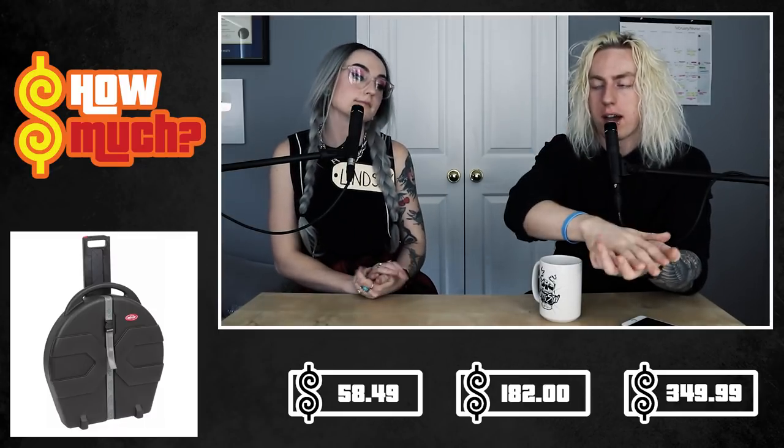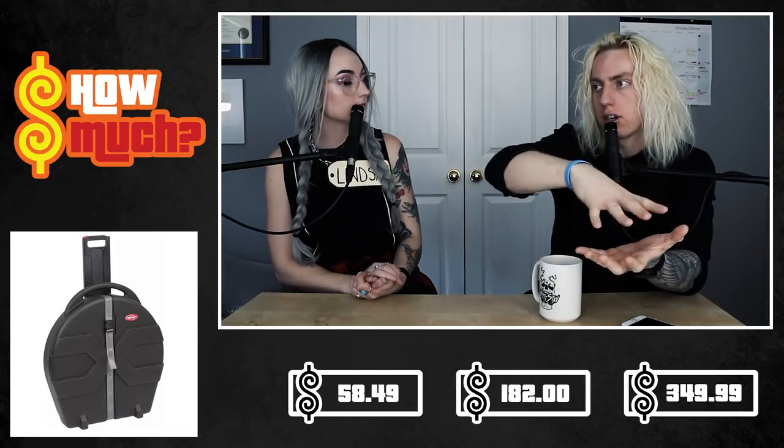What you do is you put a cymbal down. There's a little nut in the middle. You put a cymbal down on that, through the center hole of the cymbal. Then you put a layer of fabric, which is the divider that comes with it. Then another cymbal, then a layer of fabric, and so on until you get to the top. Then there's a locking mechanism that you put on top of the nut, and you tighten it nice and tight. All of the cymbals are secured in the center and pressured together, so that if you dropped it, the edge of the cymbal wouldn't hit the edge of the case because it's suspended inside the case.